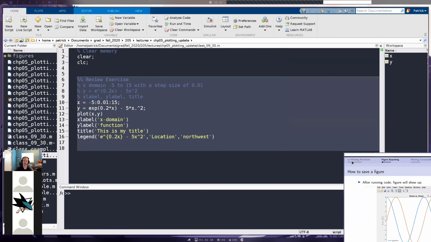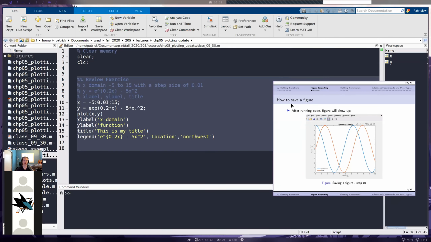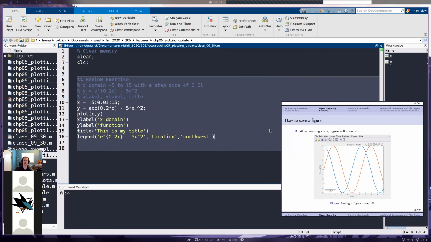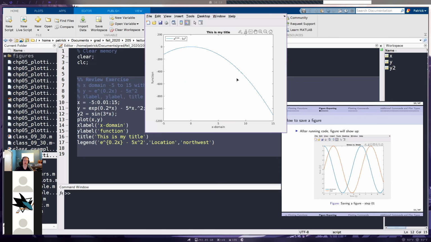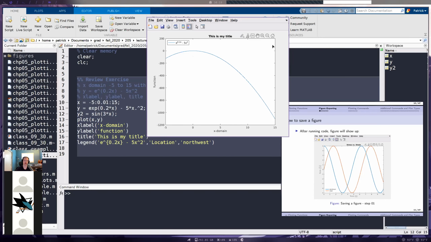All right. So that's our little review there for making a simple plot. Let's actually also go over having another curve on the same plot. Little review. So I'll just define another function here. I'll call it y2. And let's make this one sine of 3 times x. Okay, so that's fine. I define that function, and if I run the code, we just have the plot that we just plotted.